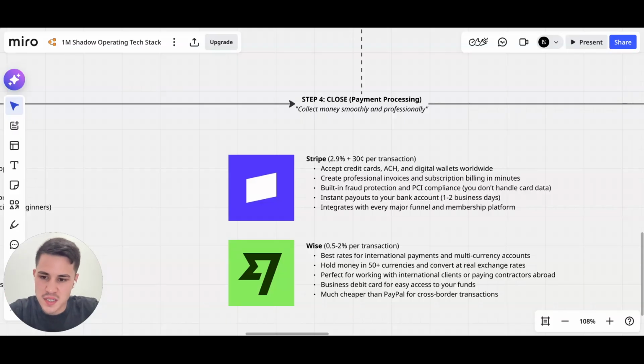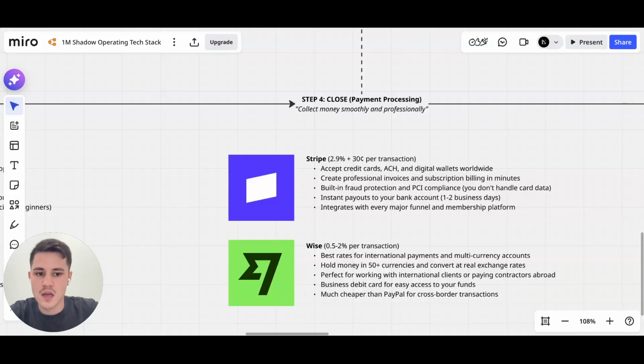Yeah, like you can have USD, you can have Australian dollars, New Zealand dollars, all these different currencies, and you actually get like a Wise card. So you can go ahead and spend it in whatever country you're in. I actually use Wise to pay when I'm traveling because obviously I don't want to be paying fees on every single transaction. So I'll just send whatever amount to my Wise account. And then whatever country I'm in, I'll just convert it to that currency once and pay a lower fee than other platforms. And then I get to just spend it directly in the currency.